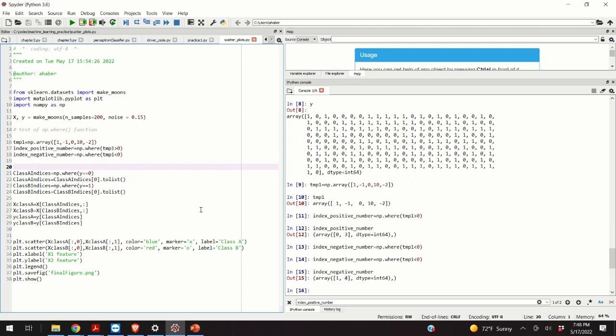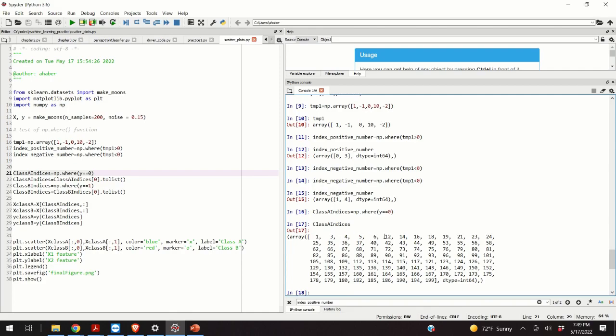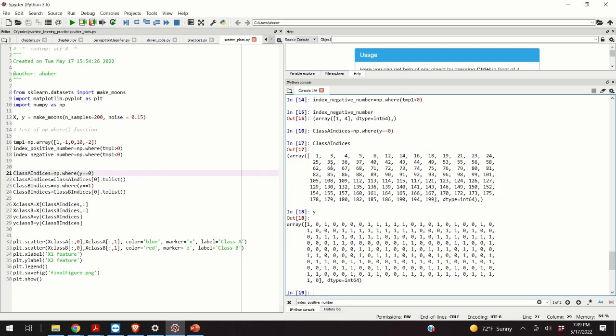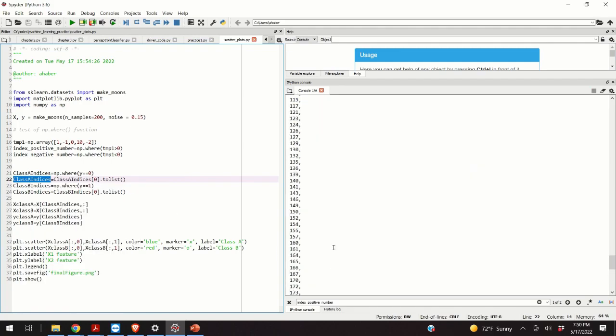Okay, now using this principle, we will find the indices of the vector y that correspond to the class 0, and we'll call this class A. So I'm asking the following: np.where y is equal to 0. I will retrieve all the indices of the vector y that correspond to 0 entries. And let's execute that. Okay, so here are my indices: 1, 3, 4, 5, 6, 12. Let's check our vector y. Okay, here is 1. Number 3 is over here. Perfect. Number 4 is also equal to 0, etc. Now, since this is an array, I will convert this to a list. And this is my final list of indices that I can use later on.